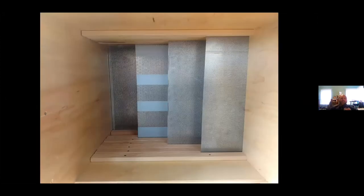But the real secret to a Winnow Wizard is generating a maximally uniform flow of air. And there's even a little bit of magic to this, in that it's not 100% replicable. The differences in the micro perforations of the screens cause variations. And so whenever I build a new machine, I have to test the screen orientations to get it optimal, but there's four to five screens in sequence that break up the turbulence of the air and create a pressure differential. So you get a smooth laminar flow of air to separate by density.